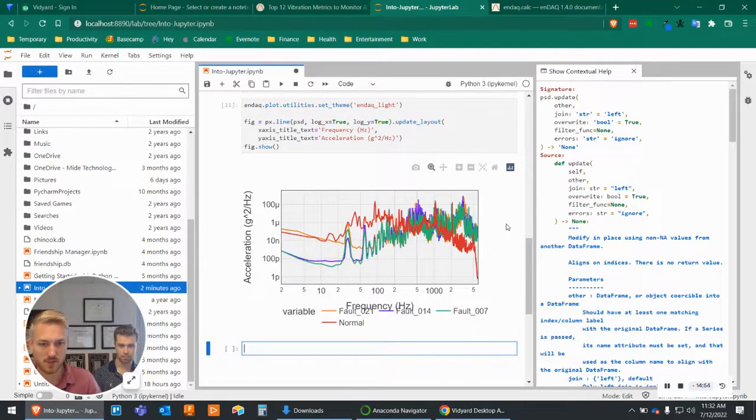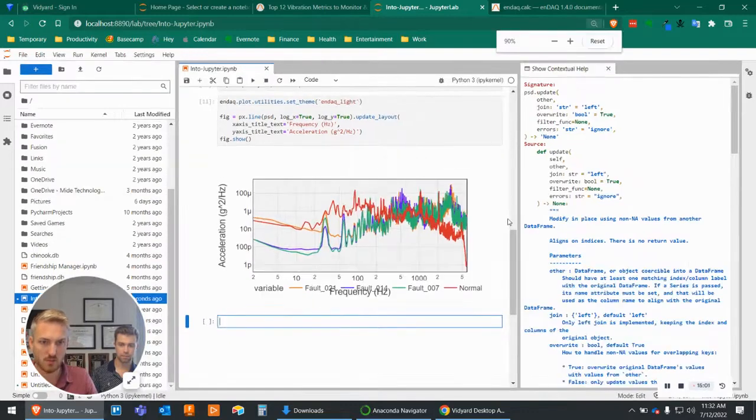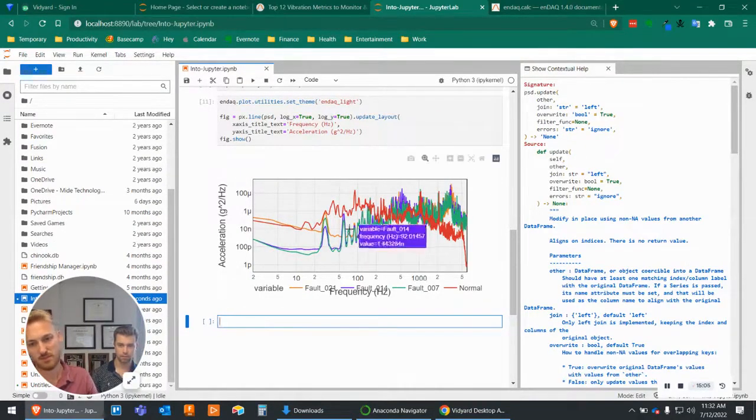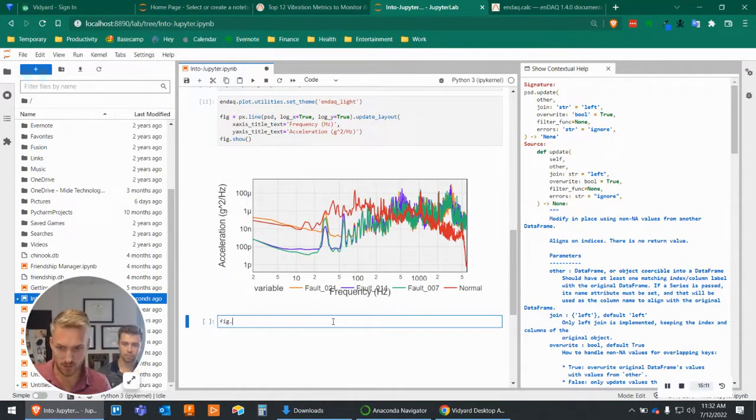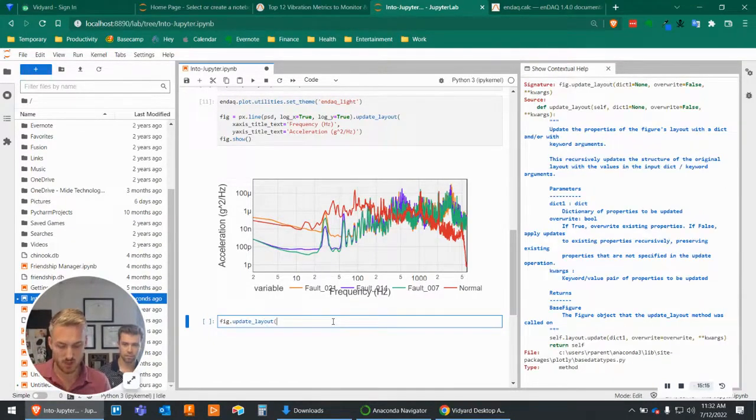There we go, there's a PSD. I'm going to zoom out a tiny bit. It's a little bit better. I'm going to update my figure to make the legend title text go away, basically just an empty string.